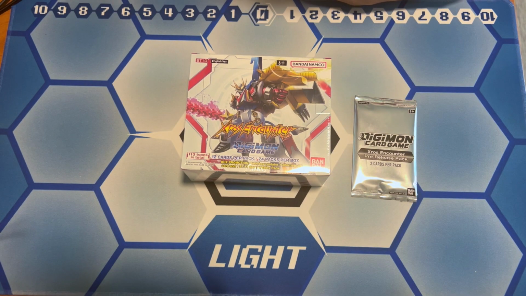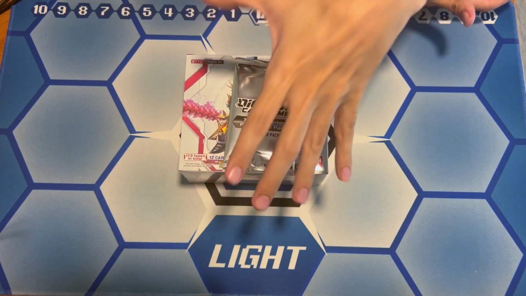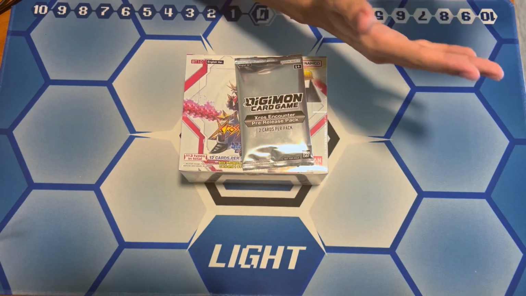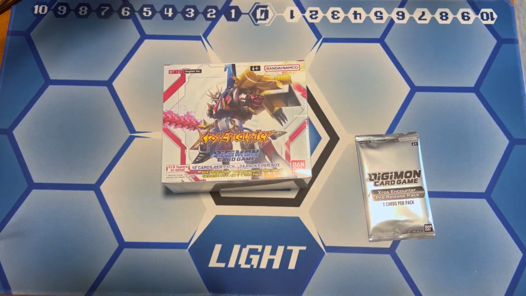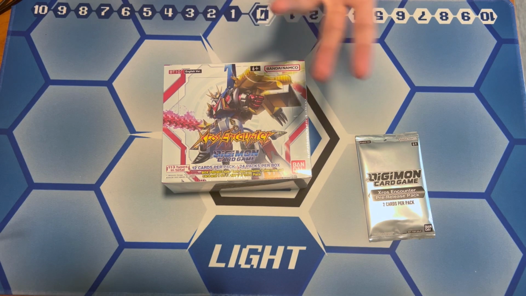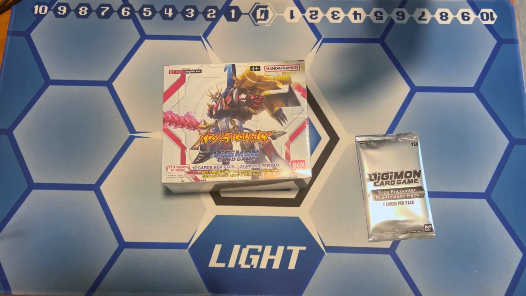This time we got BT10, we got our Shaman, we got our pre-release pack, and I don't know, slowly climbing the subscription ladder of YouTube, and you know, YouTubers do unboxings, and people like to watch them. Like, it's exciting to see, am I gonna pull the Ghost Omnimon or the Ghost Alphamon? That'd be pretty sick. So yeah, let's just go at it.